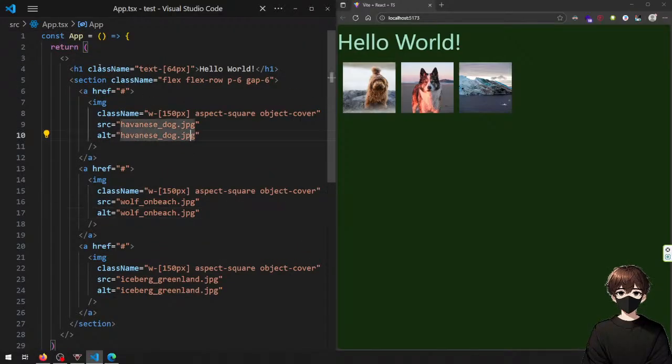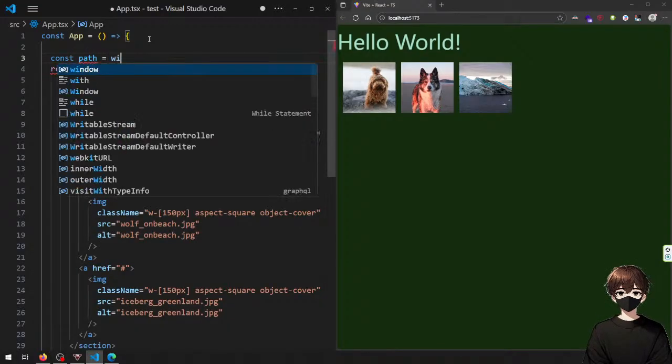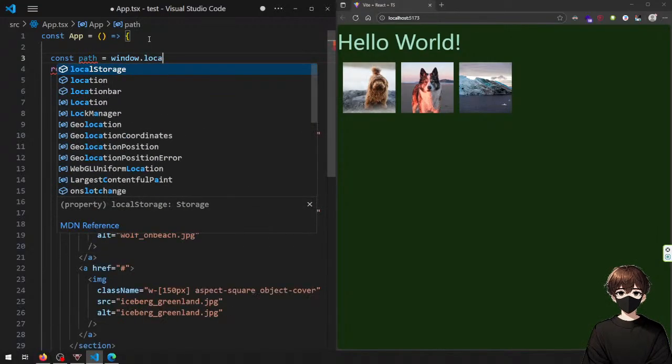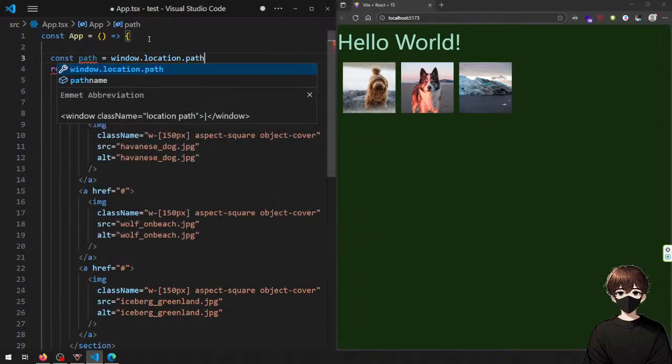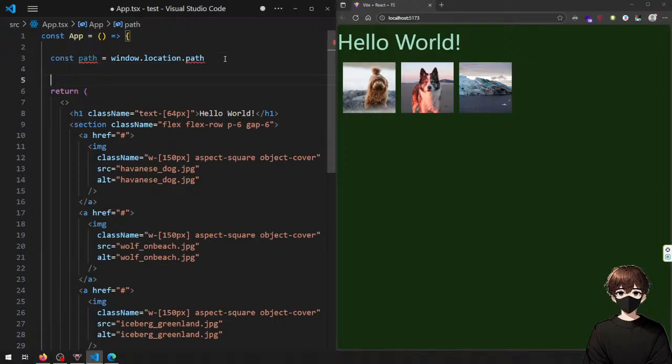We already have this here, but we need some kind of function. So const path is window location path. Let me think.